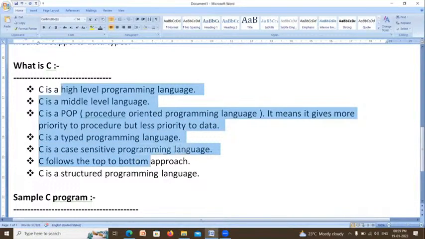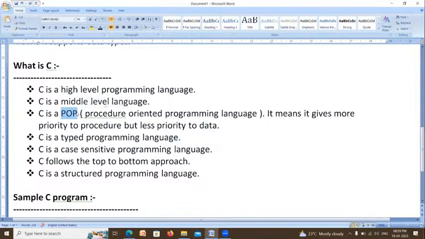Whereas Java is executed from bottom to up, C++ also from bottom to up. All object-oriented programming languages are executed from bottom to up. All procedure-oriented programming languages are executed from top to bottom. Clear? Yes, sir.